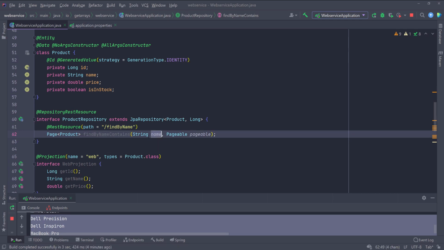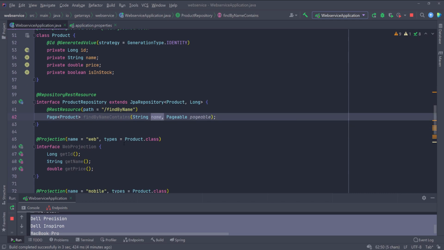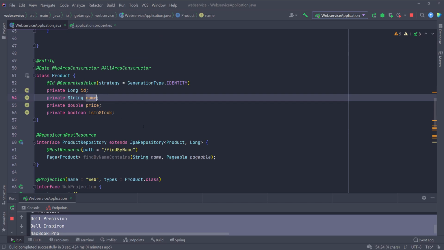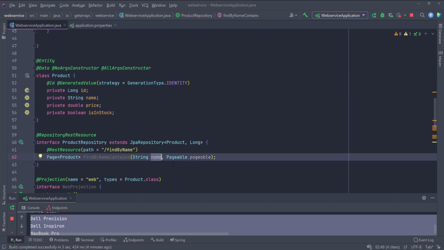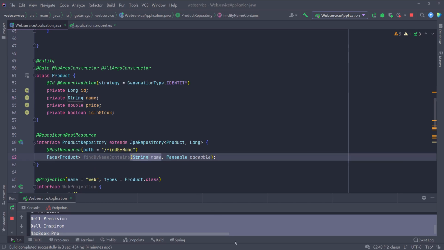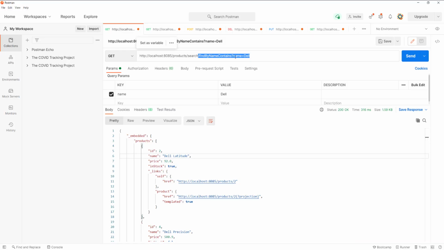And you can also change this. If you want to pass in a specific parameter instead of a name, you can change that as well, because you have to remember this name has to exist in your domain right here. We have the name here and we're passing in the name here. But let's say you didn't want the actual name of the property to be used in here.